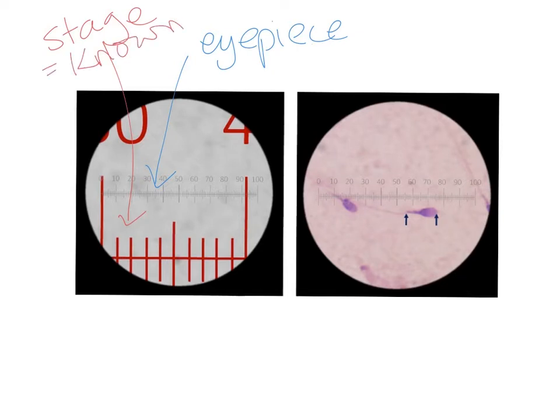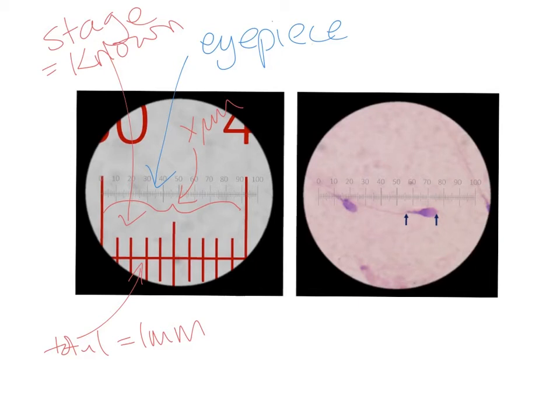We know that the total length of this scale is going to be 1 millimetre. The previous question asked you to work out what each division means. Let's assume you've worked out that the distance between these 2 points, a distance of 10, we're going to call x micrometers. You need to work out, if the whole scale is 1 millimeter long, how long is that bit of division on the scale. And then we can use this as a calibration.